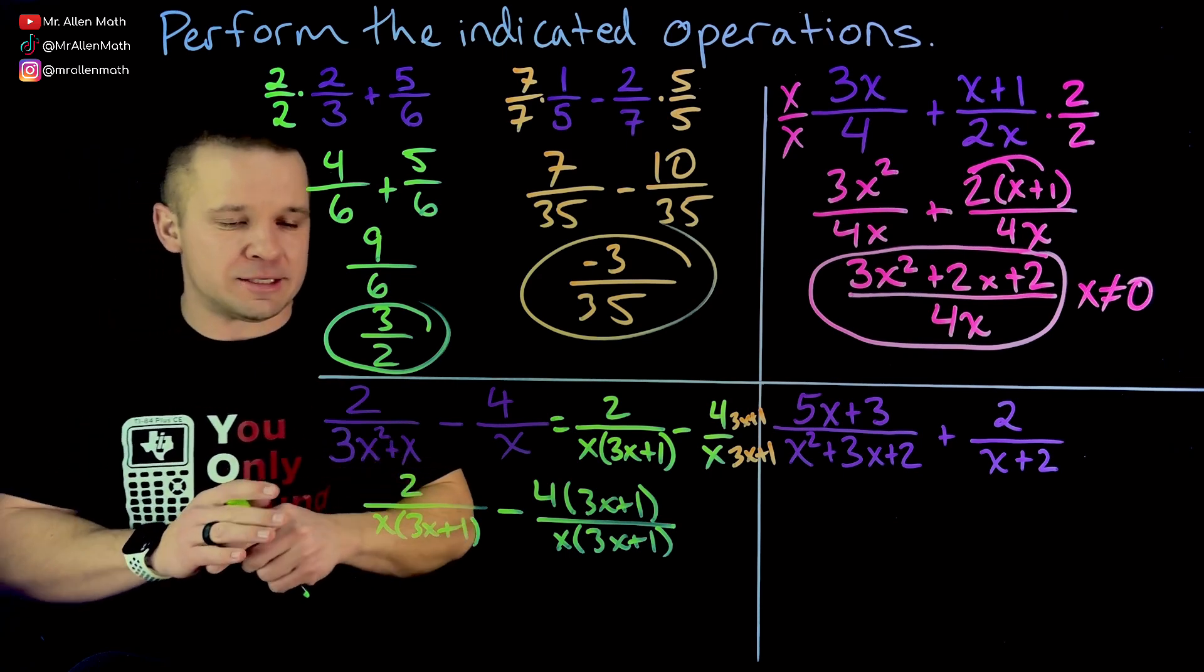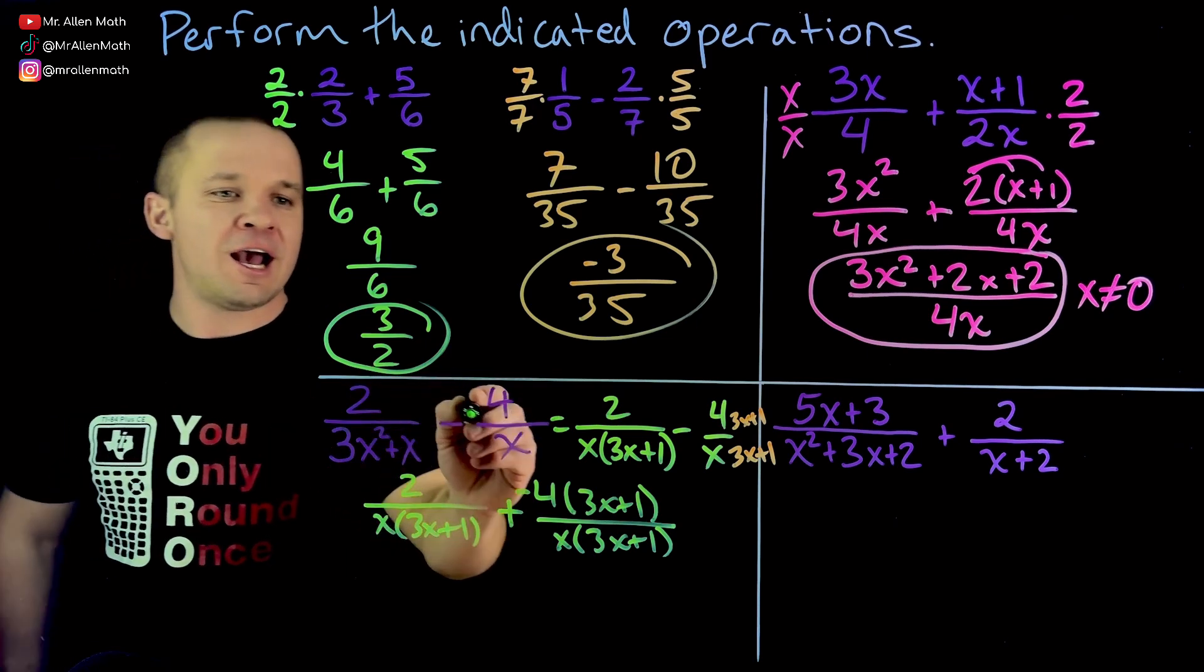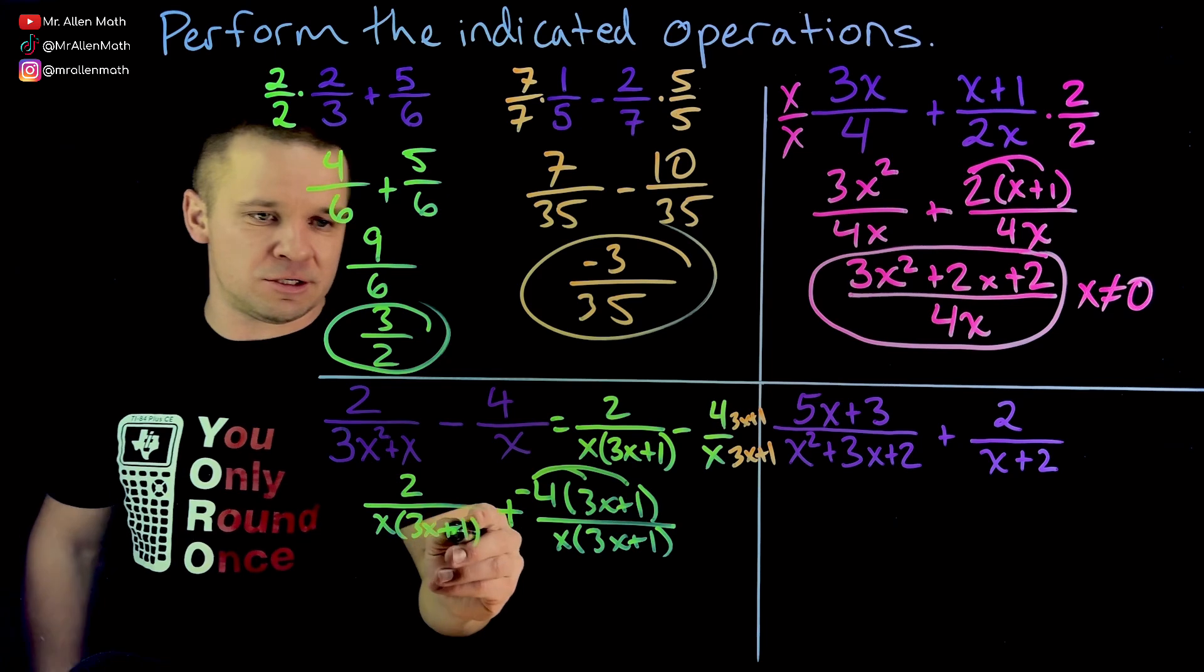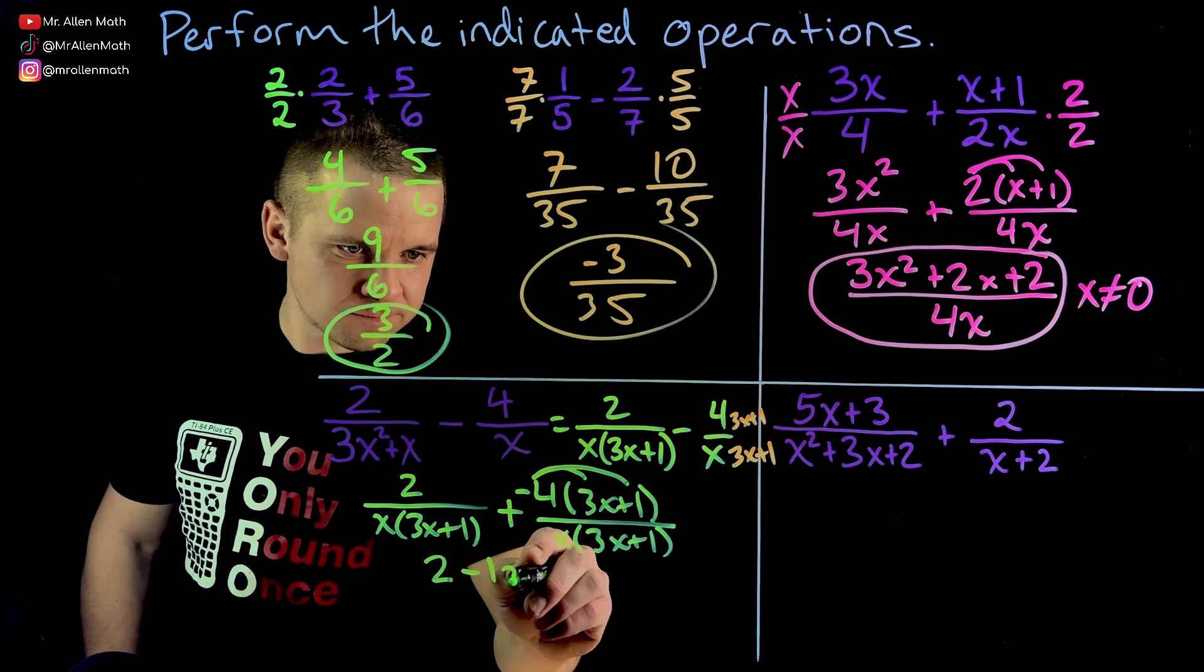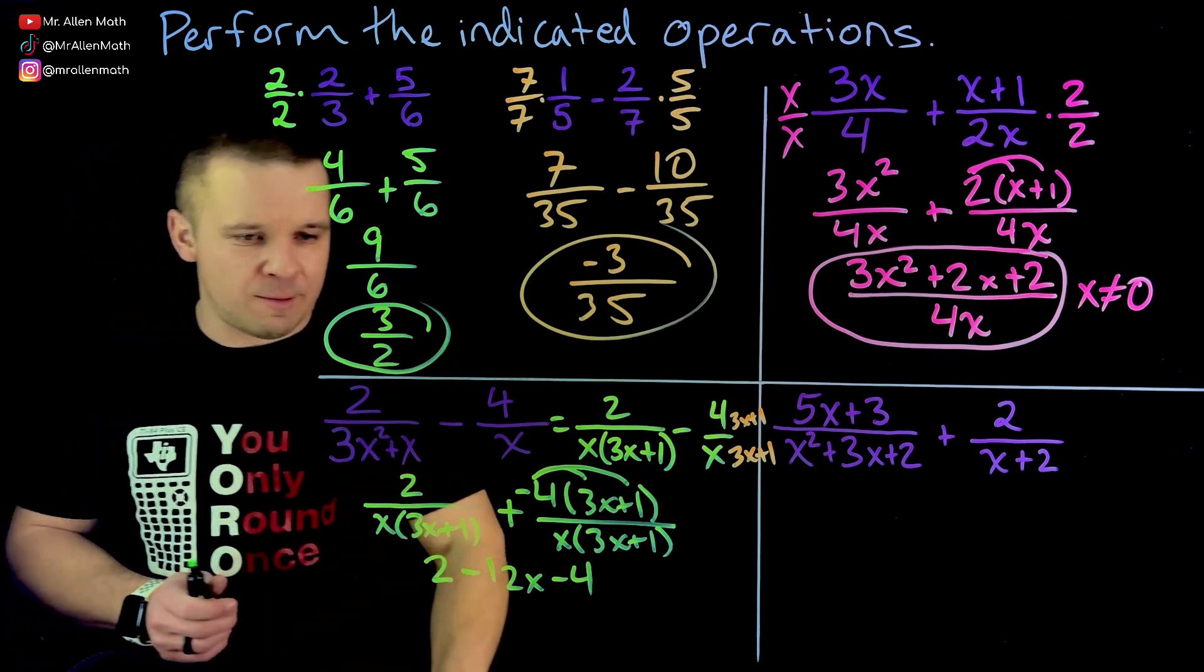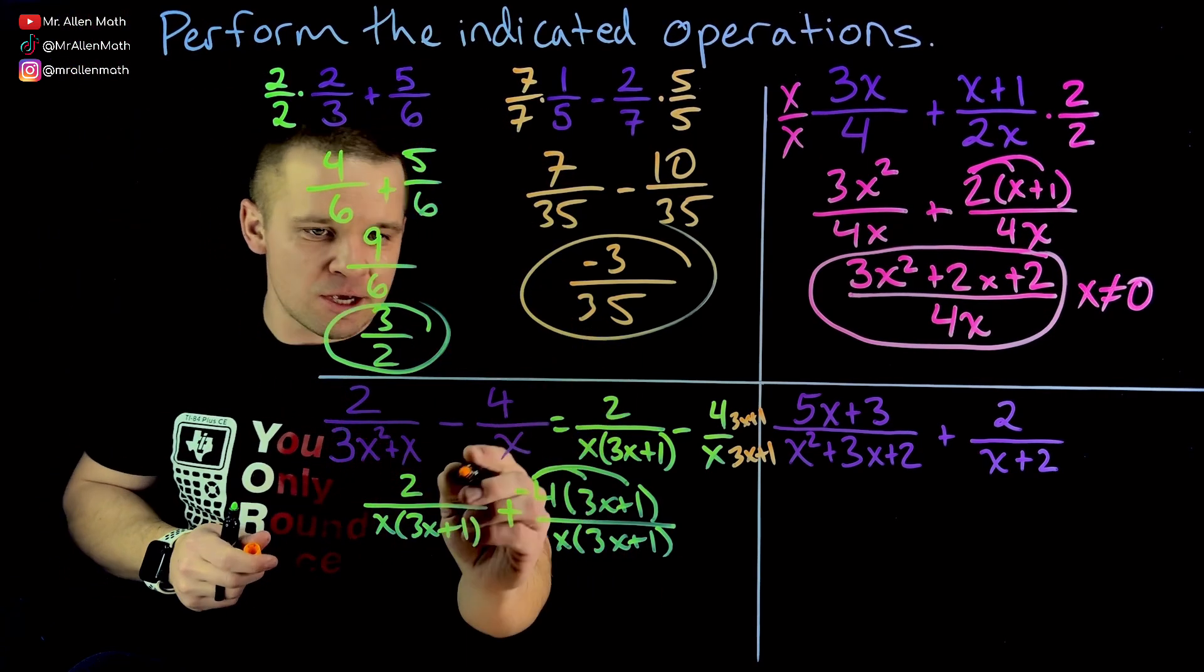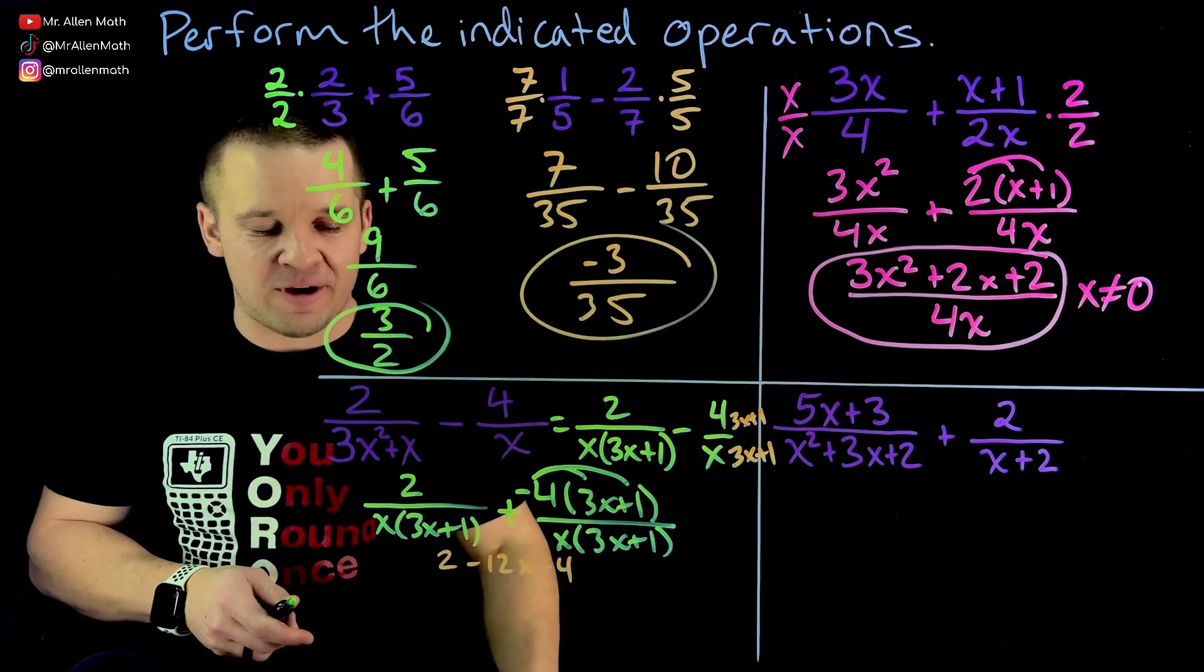One thing I am going to suggest here guys is you got to be real careful with the subtraction here. I'm going to make this addition and throw that negative up in that numerator and distribute a negative four. Super duper important that you distribute that negative four. If that helps you to do that, go for it. If you don't need to, you just know that the negative goes with it. That's great too. Whatever you got to do. So now I have two minus, and that's what? 12 X minus four. That's my numerator. And you know what I'm going to do? I'm going to combine some like terms real quick. I'm going to do this in a different color right now so that it actually doesn't blend in. I often do this little side math because these kind of get so intense. So I'm going to write down my two minus 12 X minus four. I'm going to clean that up when I write my final answer now.